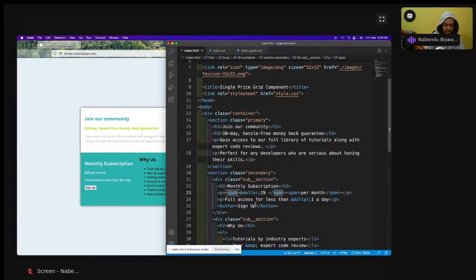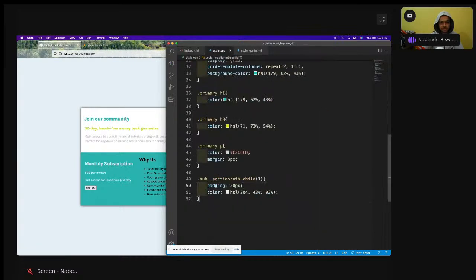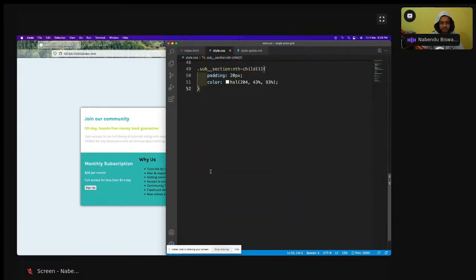So this thing is a bit big, and this thing has a different color. So I forgot to do one thing, which is class equal to big I will have here, and this one per month is like class equal to darker. Save it. Now I'll come here and dot big is like the font size is 30 pixel.